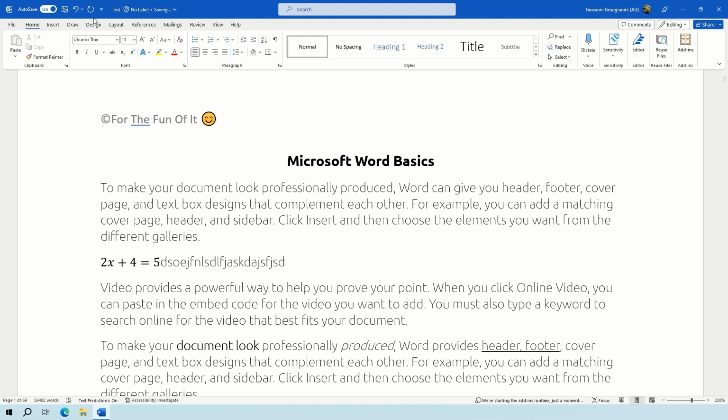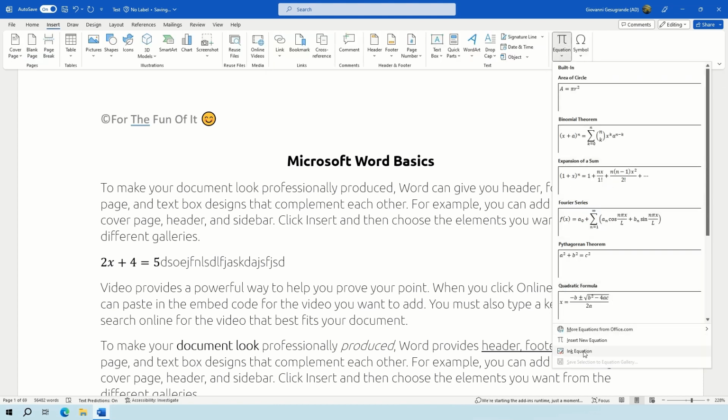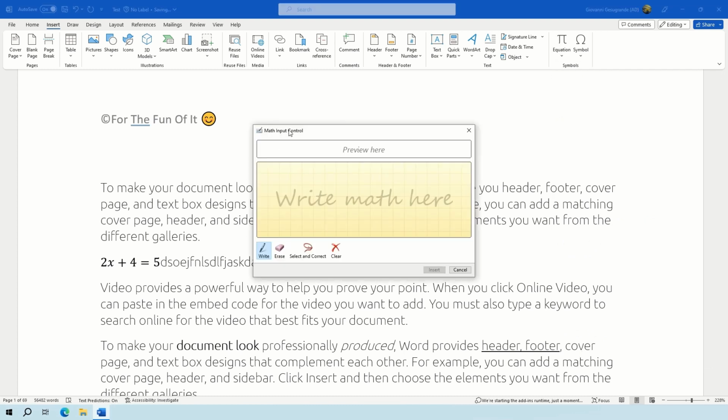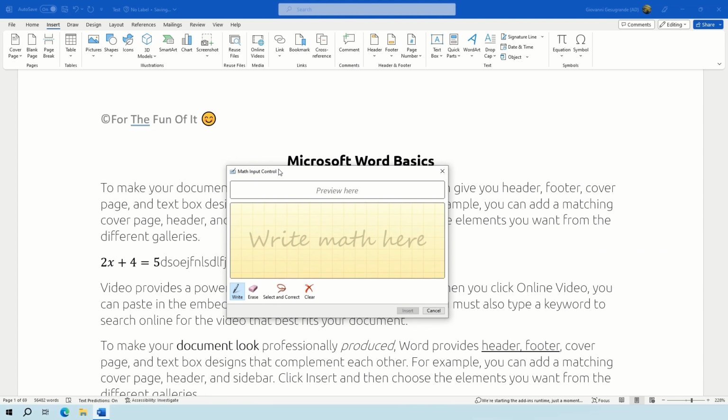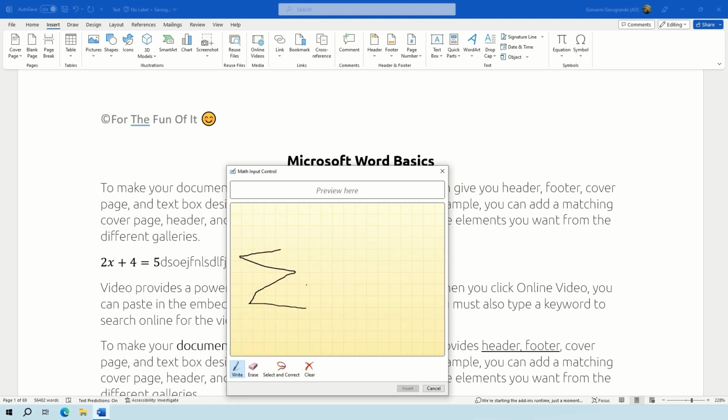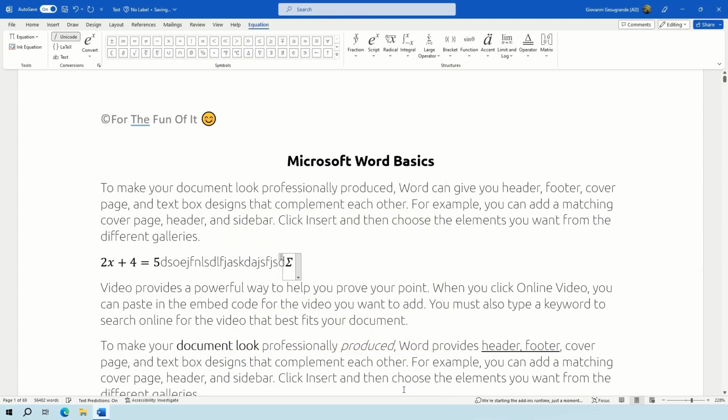You can also ink an equation, so if we go back into that and I click ink equation, you also get this math input control window. Now this is really good if, for example, what you were looking for was not available in the equations window originally. So I'm just going to do a big sigma, and I'm just going to insert that for the moment. And then you will also get this equation part of your ribbon open up, where you can add various other symbols and icons as well. So say you need to do plus or minus, you can also add that in as well. It is also very, very smart.